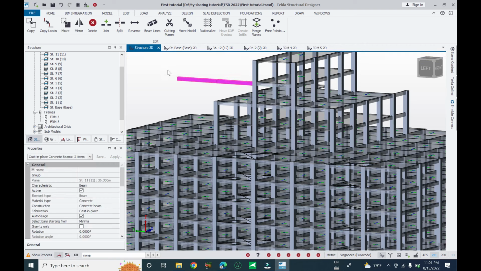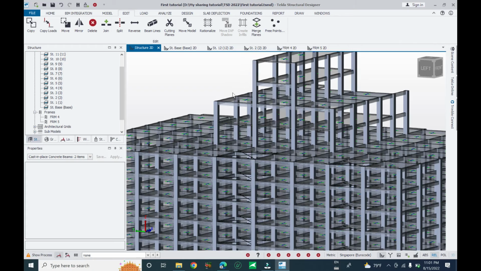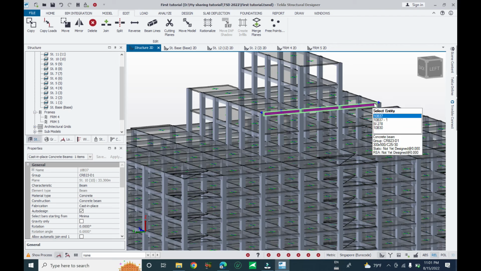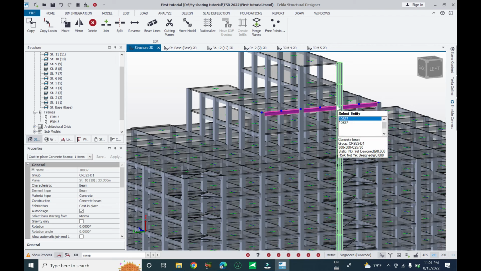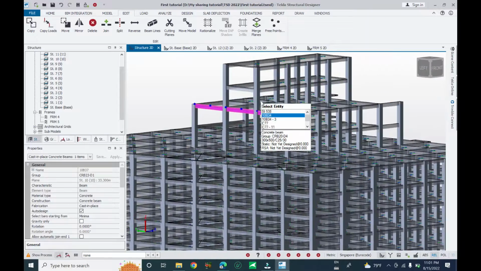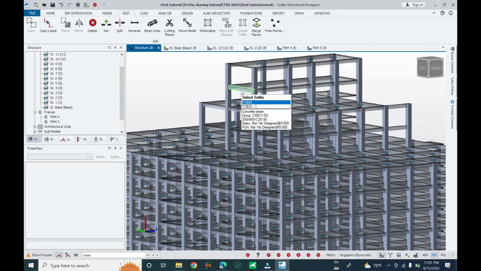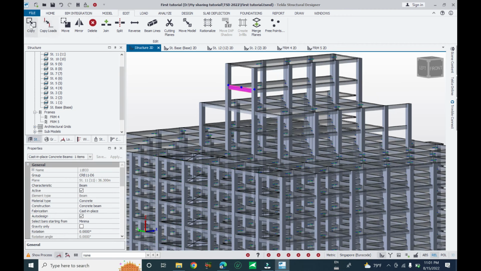I want to show you how you can use a split option, or in some cases you can use direct edit on your beam by just clicking on beam and drag and drop the location of the node. This is a powerful tool. You can edit beam directly.